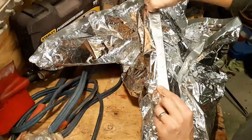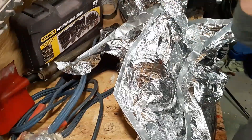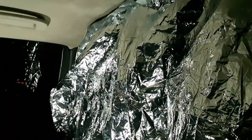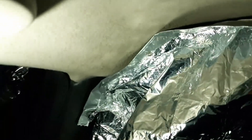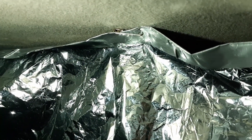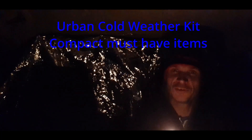Take one edge of the blanket and put a piece of duct tape all along it just to reinforce it. This is where your six safety pins come in — use that reinforced edge and pin it to your headliner, cutting your cabin space in half. Your body heat plus the heat of the candle will heat up that smaller area much better. I've got my Mylar blanket hung up — just stuck the safety pins into the headliner, worked really well. I actually only needed four in my truck, but a half dozen will nicely do the trick. I've got my Crisco candle lit and my partition set up, cutting the airspace in half — and there is your cold weather survival kit.